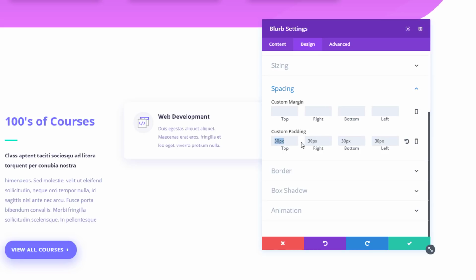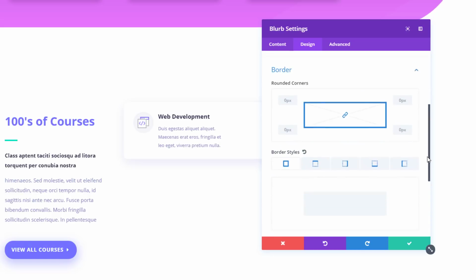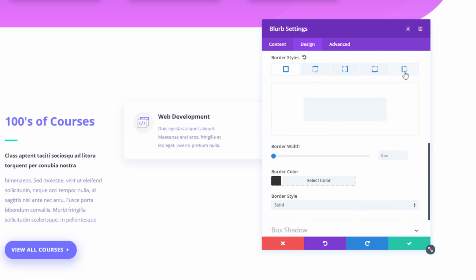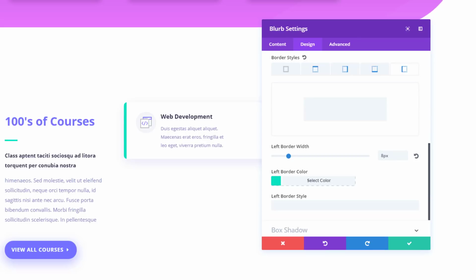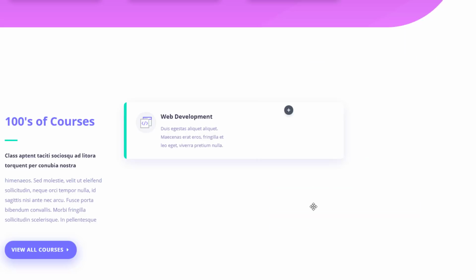Then we'll open the spacing subcategory and add 30 pixels to each one of the custom padding options. And then we're going to add a border style to the left side as well. We're using a border width of 8 pixels and a color of choice.